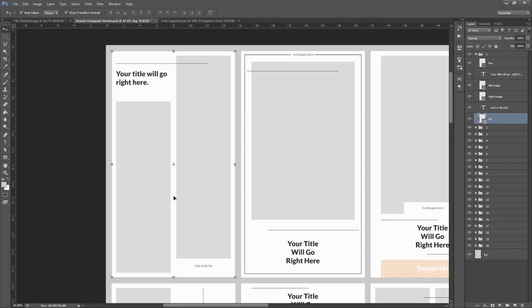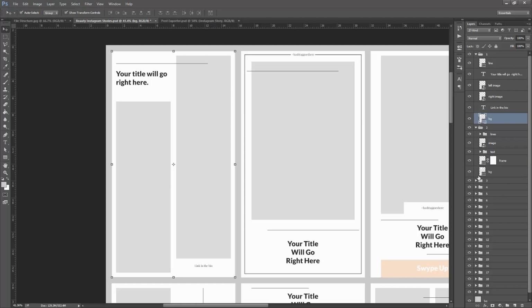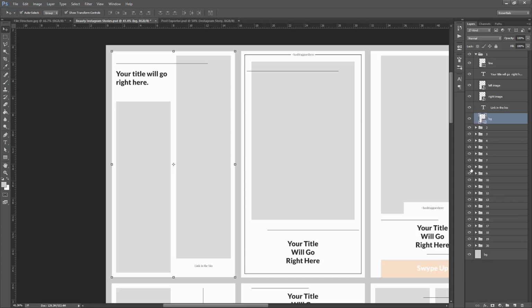Now BG is the shorter term for background. We used it in every single one of these folders, as you can see right here, as well as for the main background, which all of these Instagram stories in this example sit on top of.